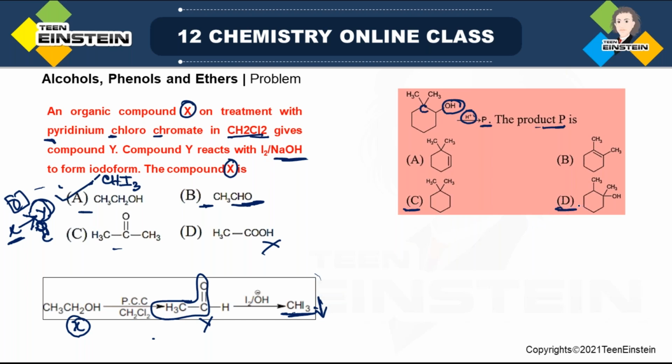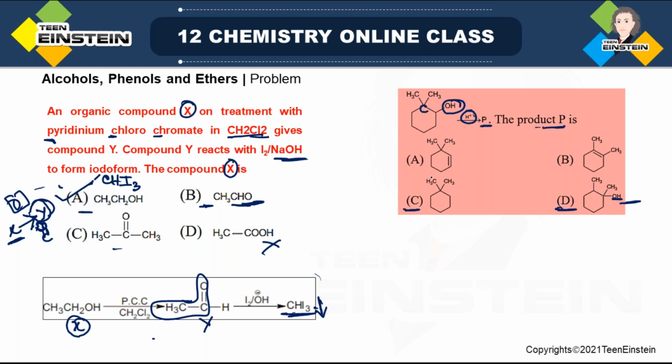D is also not possible, because again, see, OH is here, only the position of methyl is changed. Even if you consider that first there will be some carbocation formation, and then to this carbocation, whatever the position of methyl, if you finally want to get OH, then there must be an attack by water. Then only the final compound can have OH. But that is not possible, because no water is mentioned in the reaction arrow in the question. So option C and option D are both not possible.